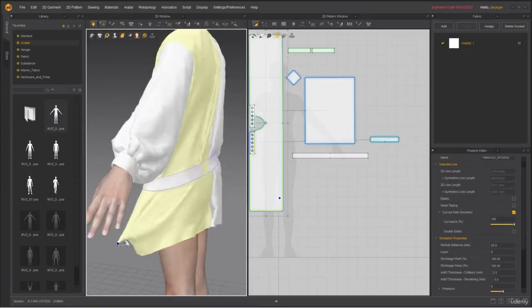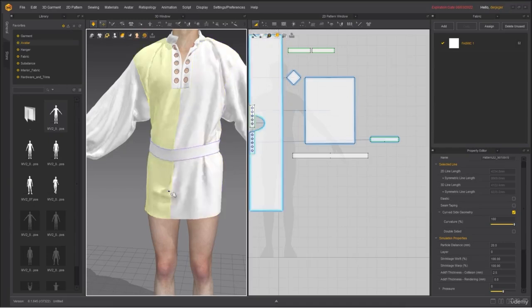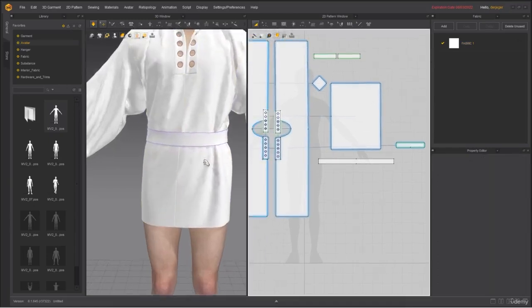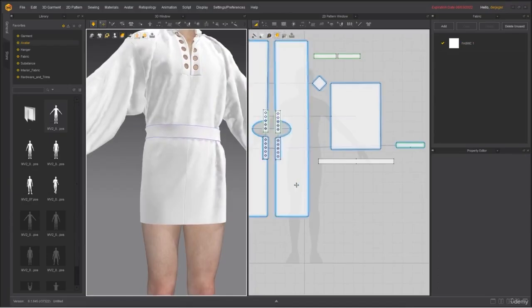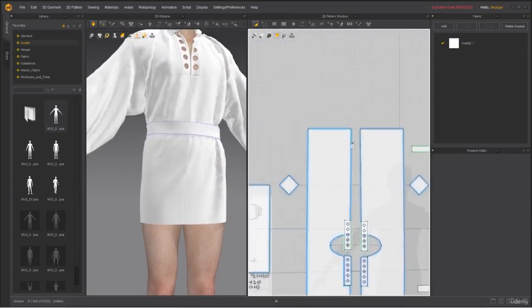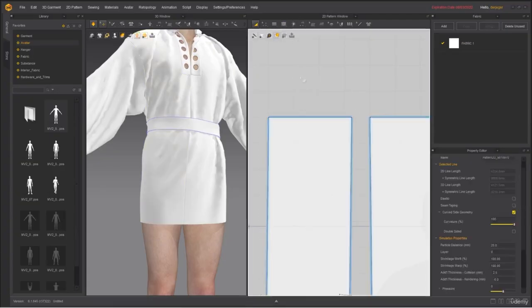But as you can see, we lost a lot of wrinkles down here, right? So there's not a lot of wrinkles anymore. Why is it going so high? And I would like this to be a little bit bigger on the underside. So what I can do is we're actually going to be adding not darts. There's another thing that we can add that's called a spread. I believe that's the name.